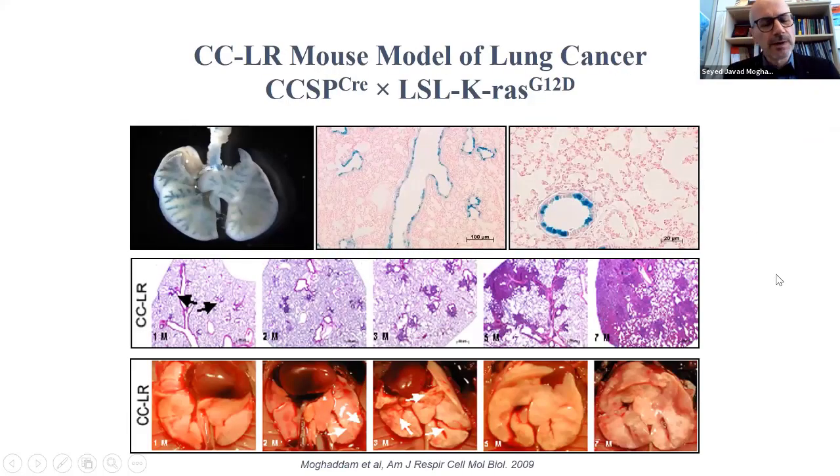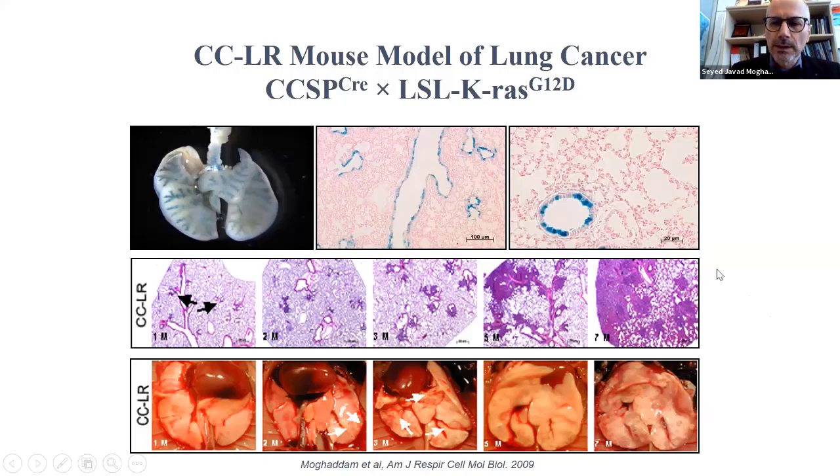In order to test the function of these cytokines in KRAS mutant lung tumorigenesis, years ago we developed a mouse model, using the LSL-KRAS mutant model that had been developed by Taylor Jack's group, and crossing it to a model that we developed that directs the expression of cytokines into the club cells in the airway. As you see here, this caused the expression of mutant KRAS only in the airway epithelial cells, which led to development of a tumor in the lung. The process is very similar to what happens in humans. It starts from an early hyperplastic lesion, progresses to AAH, adenoma, and finally adenocarcinoma. You can see the tumor by histology, and also on the lung surface, and you can count them and measure the tumor burden as well.